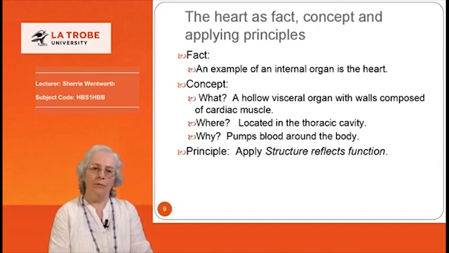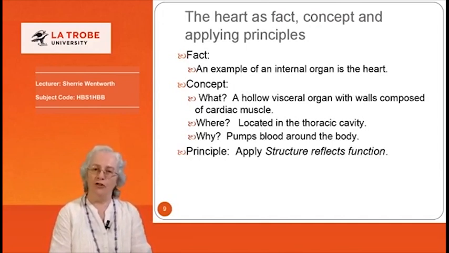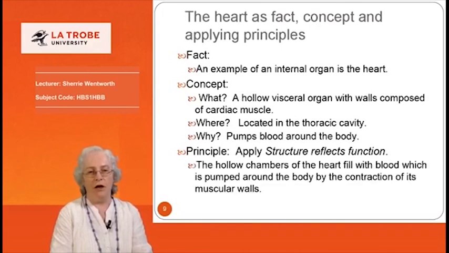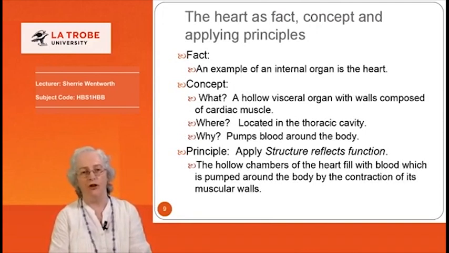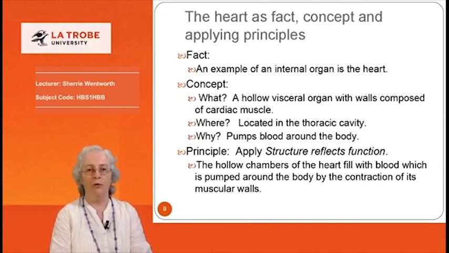If we then think about a principle, applying the idea that structure reflects function, we can think about the hollow chambers of the heart filling with blood, which is pumped around the body by contraction of its muscular walls. So the structure, hollow with muscular walls, means it will pump the blood around the body as those muscles contract. Therefore, we've applied structure reflects function.